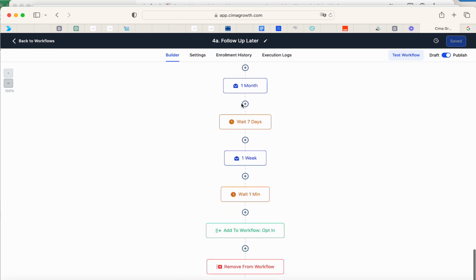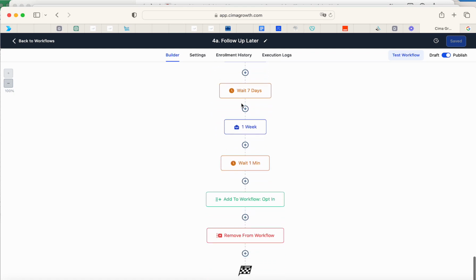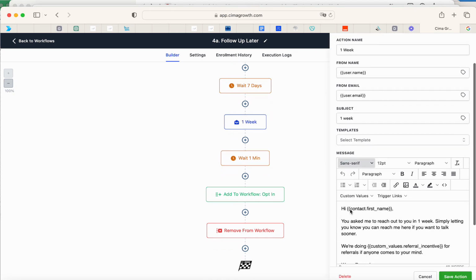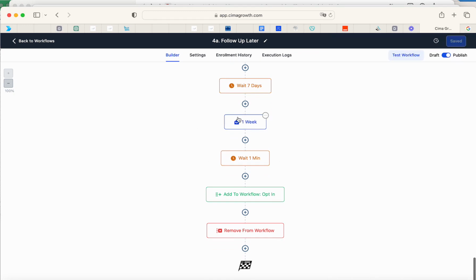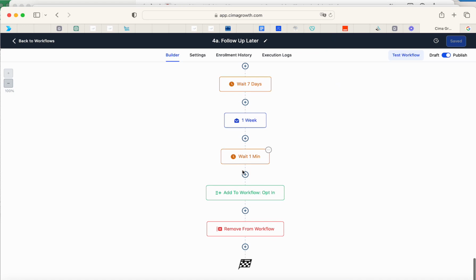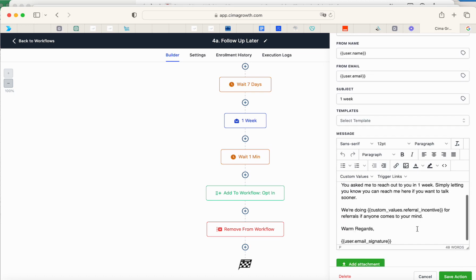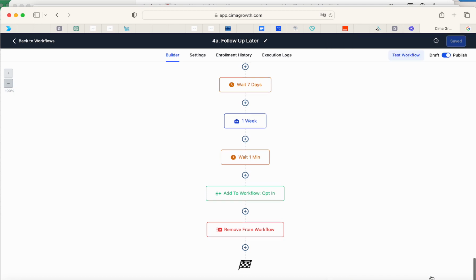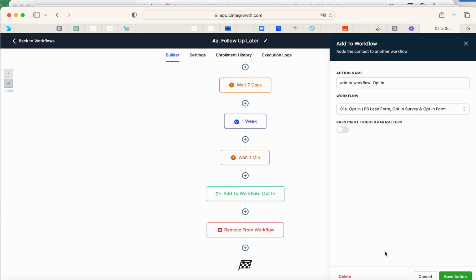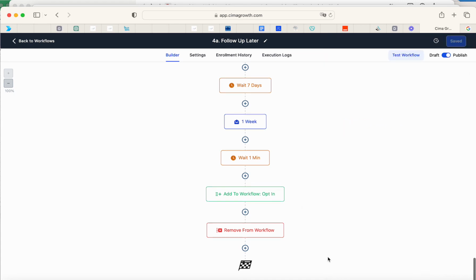So this goes through this whole process, and it's going to wait until you get close. This is even, you asked me to follow up with you in a week. And it's automatically sending them an email, which is cool, right? So then after this says follow up within a week, let you know you can reach me here. You can offer them an incentive to come back in. And then here, this will automatically enroll them back into that workflow where you're reaching out to them, thanking them for getting in touch with you.